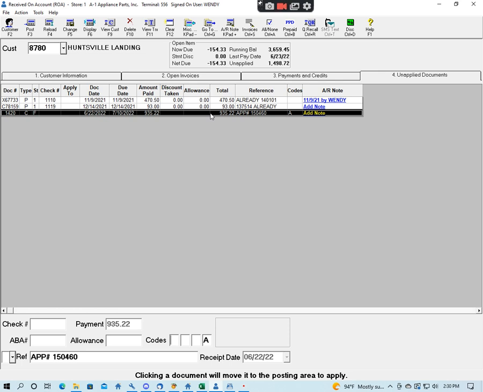They could have actually written this check and the next day came in, returned that item, and got a credit for it. So I try to do it the way the customer asked to do it, and this is the best way to change the credit when it has been applied incorrectly. It does not work for checks this way. That'll have to be a different video.